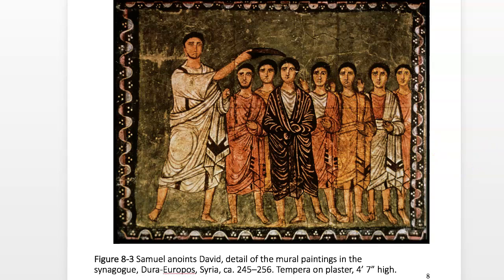It comes from an Old Testament narrative where Samuel is told to anoint the future king of Israel, and he goes to the house of Jesse, and there are all these brothers that get called out one by one, and none of them are the right one. And so David, who is a shepherd in the field, is the last one called in, and he's the one who's anointed.